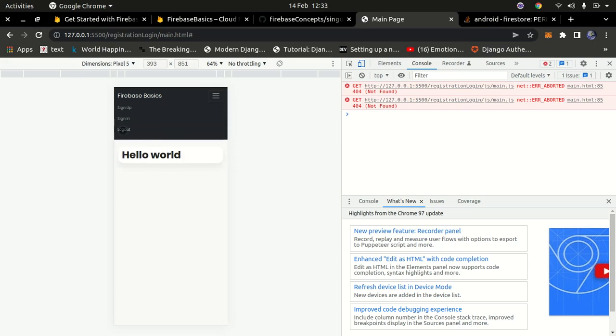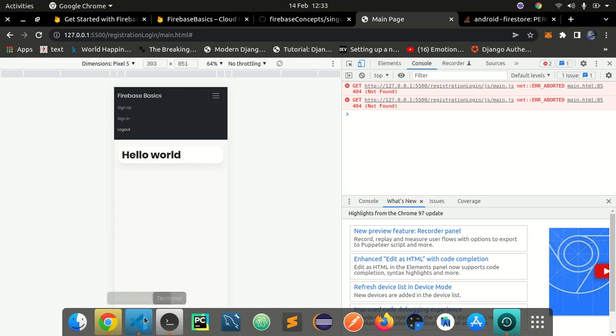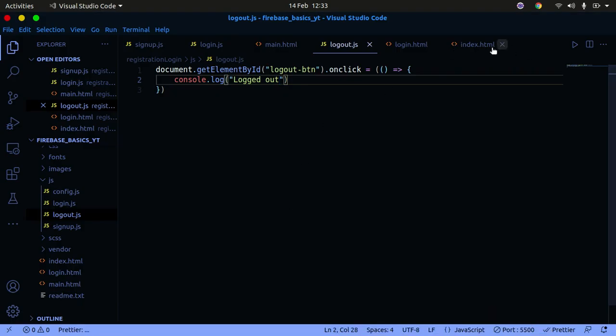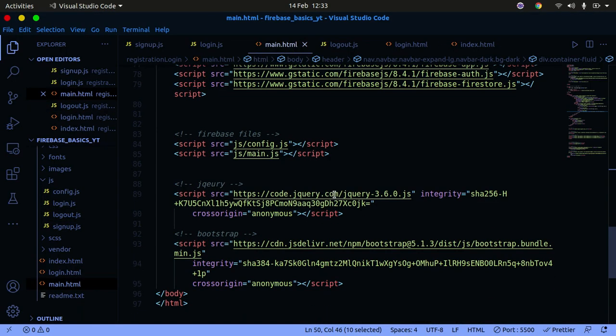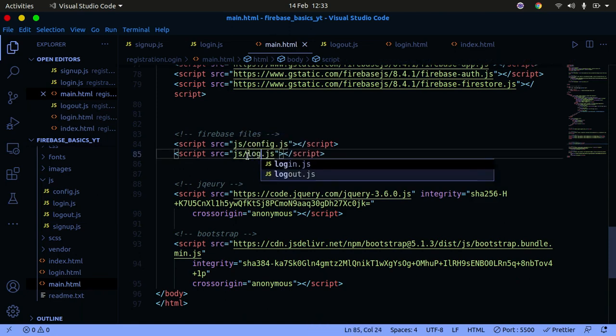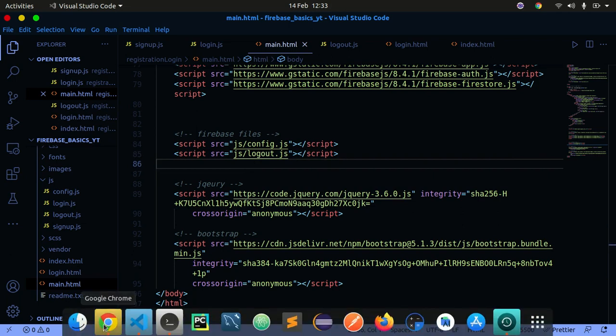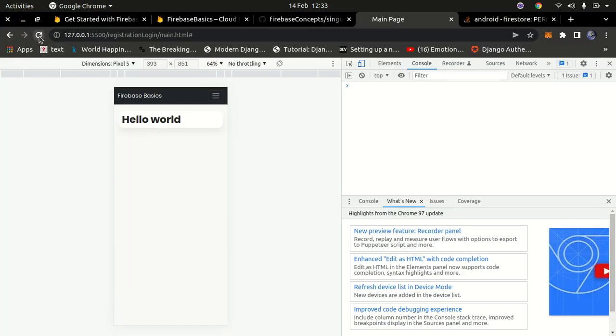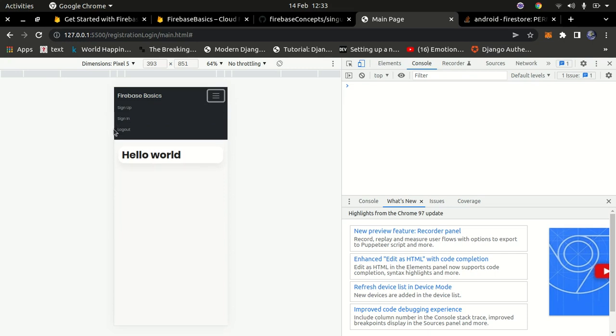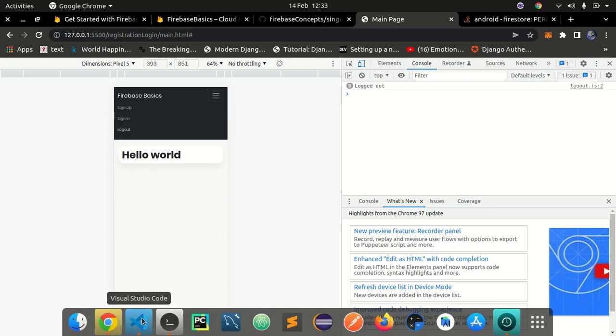It doesn't actually work. Okay, the reason it doesn't work is that we just removed the main.js. Main.js is actually supposed to be logout.js, so I have to include logout.js in there. That's why it wasn't working. Now let me refresh and click on this. You can see logged out. Okay, great. So now that function is being called.